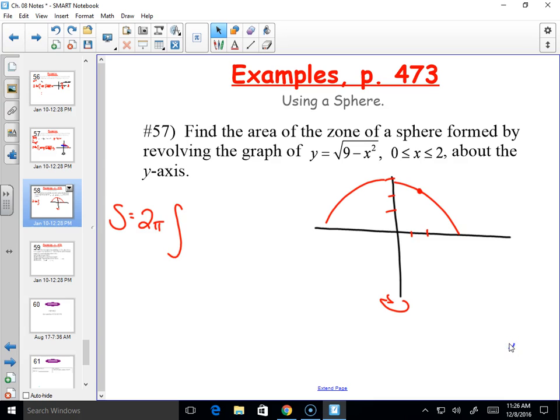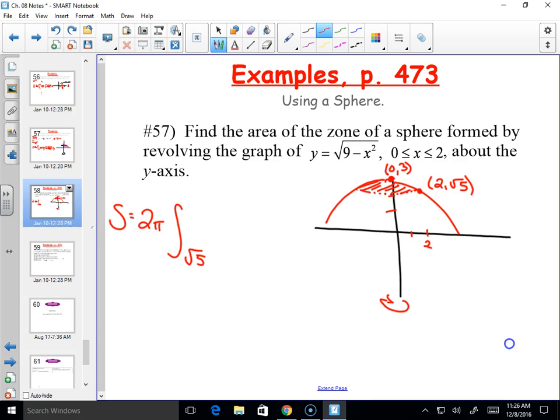Hold on. So we have our two root 5s. The division is right, it's the top part, because it's from x is 0, which would be 0, 3. So it's going to be from root 5 to 3. I was still thinking in terms of y bounds. There we go, because we're going around a vertical axis. I was still thinking lines there too.